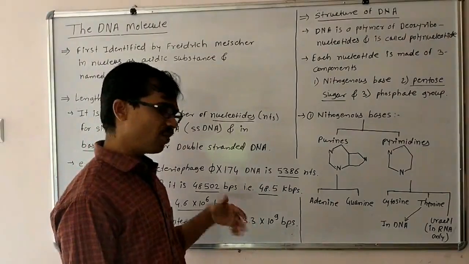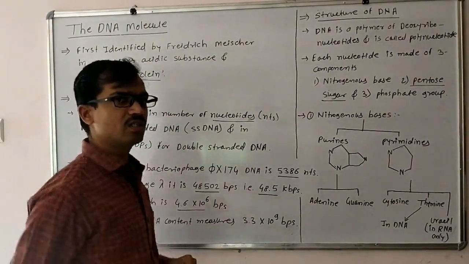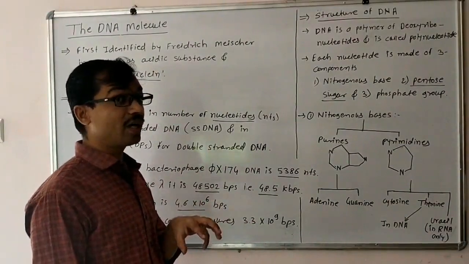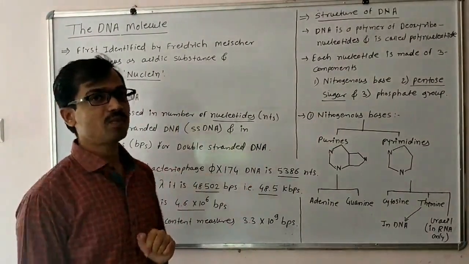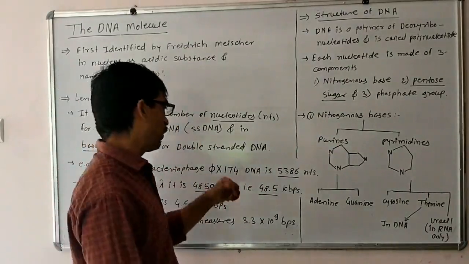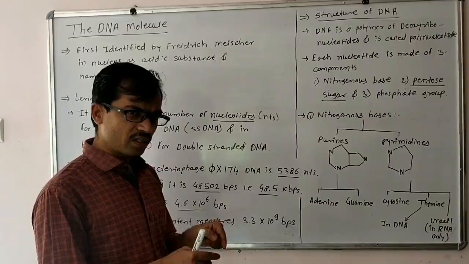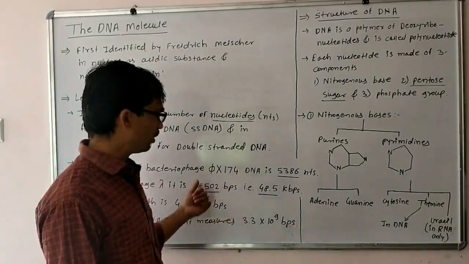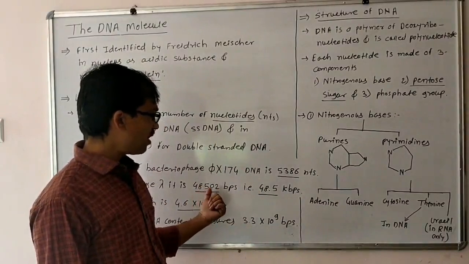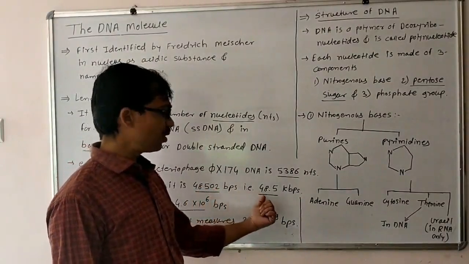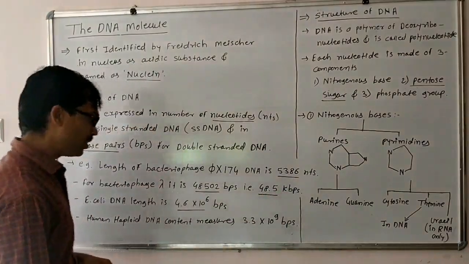double-stranded DNA, and as additional information I will say that it is a circular DNA inside the bacterial cell, but it is a linear DNA inside the capsid of the bacteriophage lambda. How it assumes the circular nature inside the bacterial cell, that we will discuss in the biotechnology chapter. So this length 48,502 base pairs can also be expressed as 48.5 kilo base pairs or kbp.